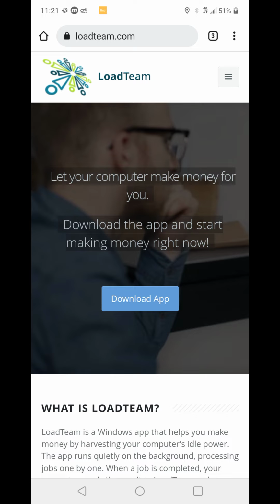But the cool thing with LoadTeam, so now I'm going a little bit off base of what the title is, CryptoTab and LoadTeam are 2 programs that you can run. Let's just say you had 50 computers at your house. You could have them on 50 computers, and every single one of them would work towards earning you more and more money to cash out faster and faster.